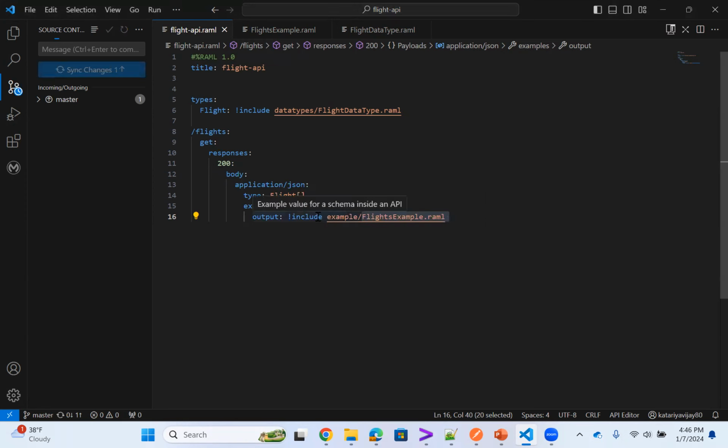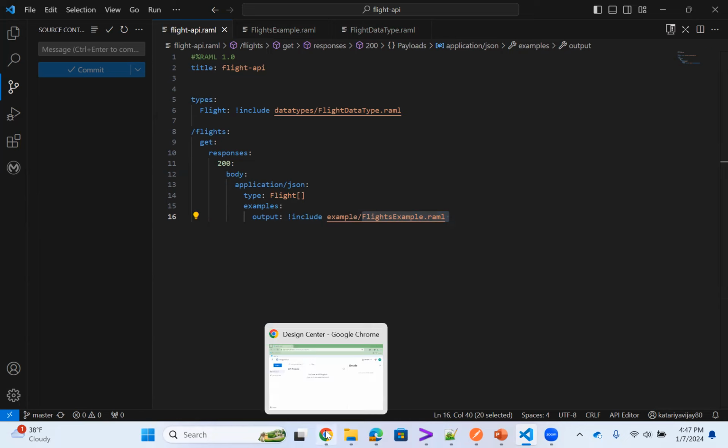Click on OK. All right, you can see all the commits are synced.